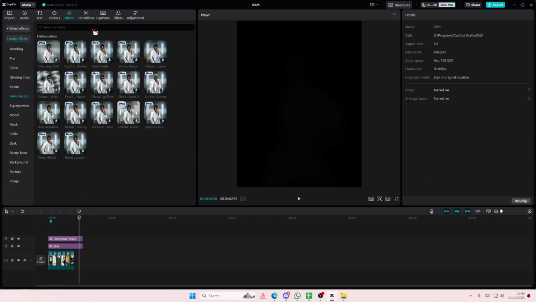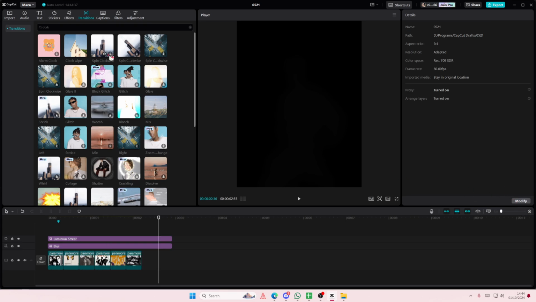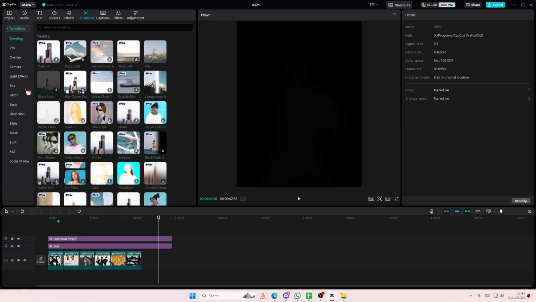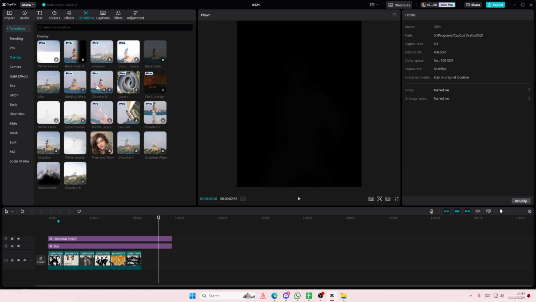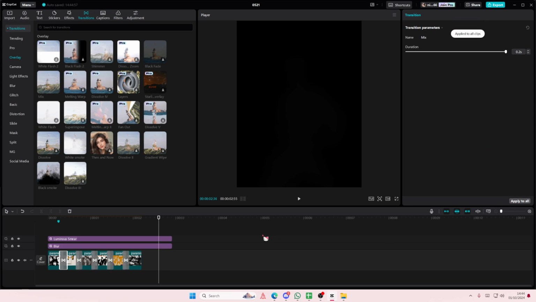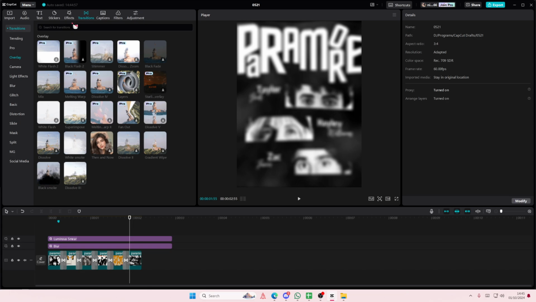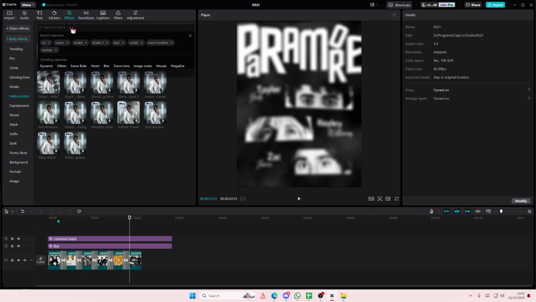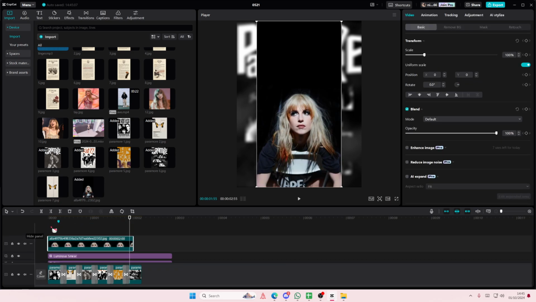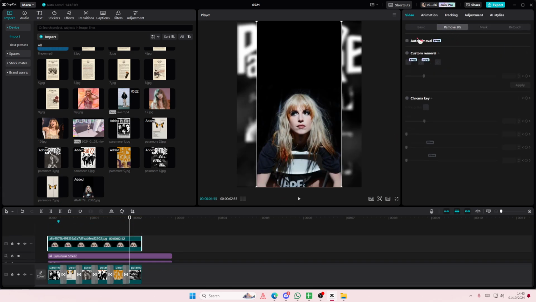And for the video transition, you're going to go to overlay and you're going to add in mix to all of them. Apply to all. If you don't have the Pro one, just go to the play pendulum and add that effect. Then you're just going to add in like a person on top and remove the background of it.